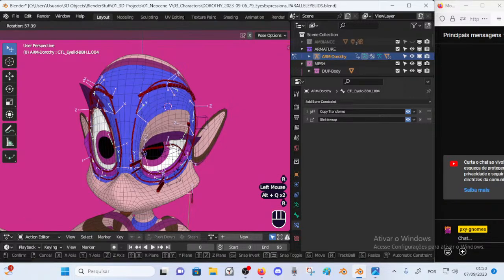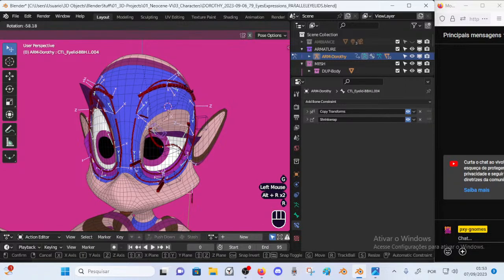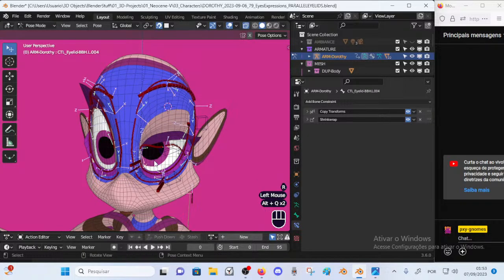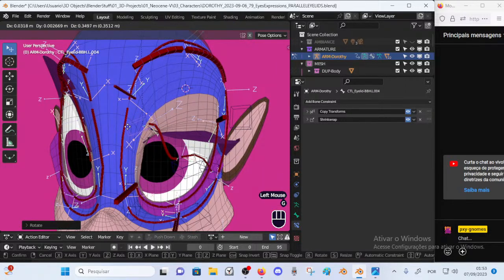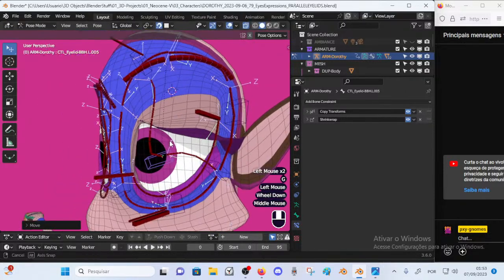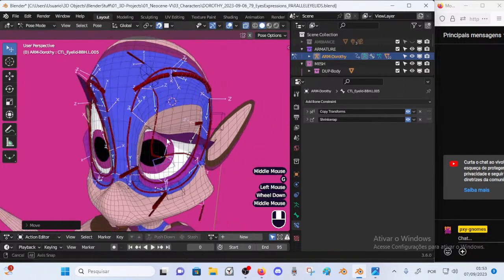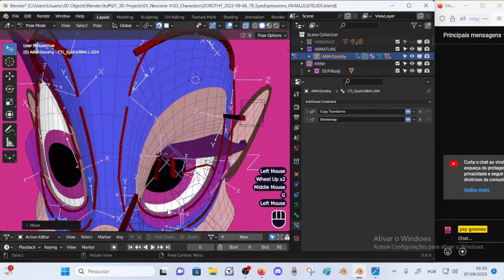This bone, let's rotate or derotate, I'm not sure. Yeah, let's derotate this way. And yeah, there's some strange shapes going on there.